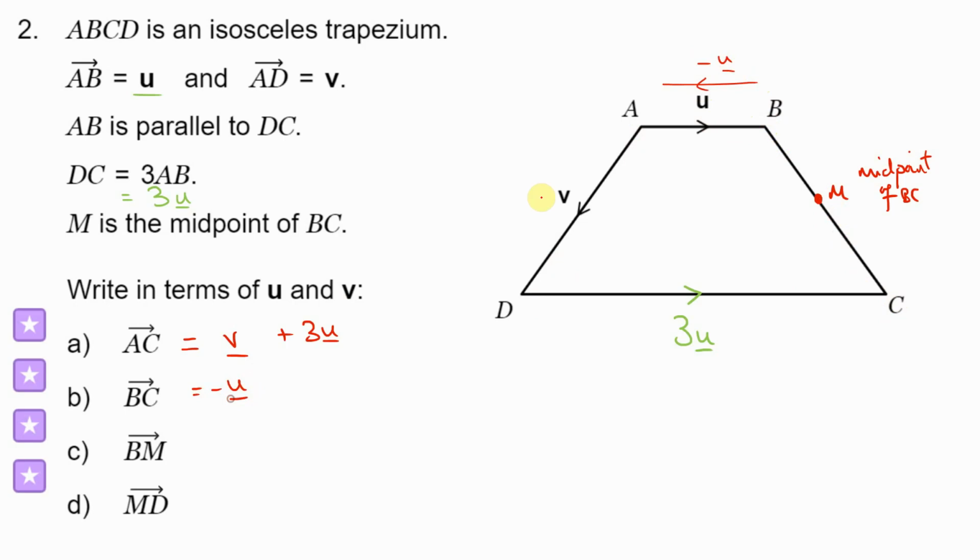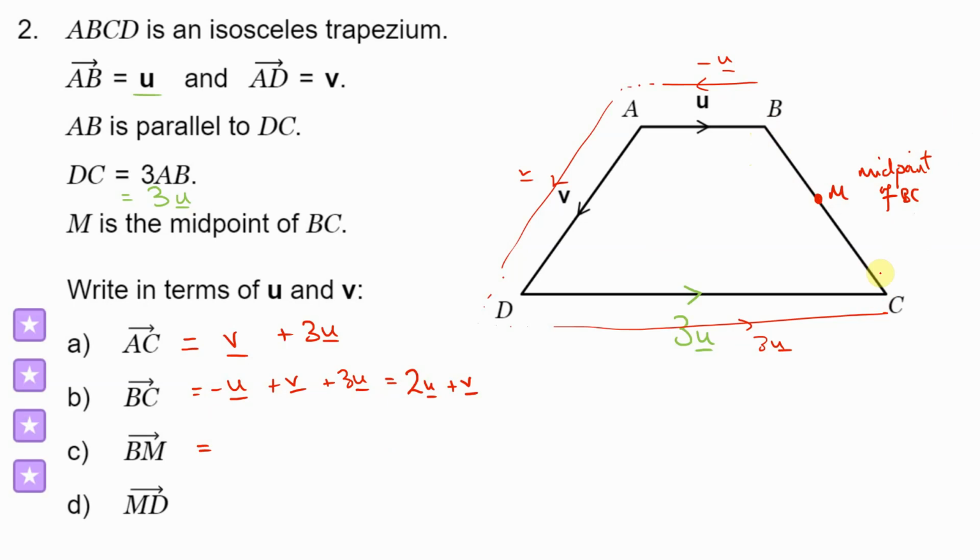So that equals minus U. Then I'm going to go plus V. Then I get to here, then I'm going to go plus 3U. And that's taken me from B to C. I've gone B to A, then A to D, then D to C. We can collect these terms just like it's algebra, so these U's, I can collect them. I've got a minus U and a 3U. That is going to be 2U plus V. Okay, so you can kind of imagine what this path is going to be. I'm going to go a little bit this way and then back down. That's what 1U, 2U, and then a V would be. You can see it kind of works.